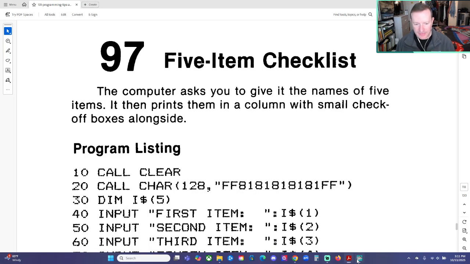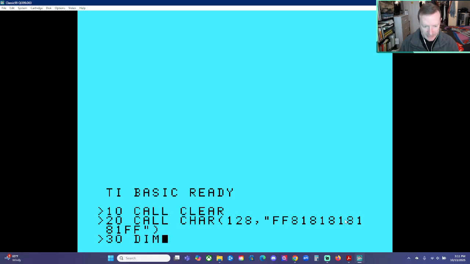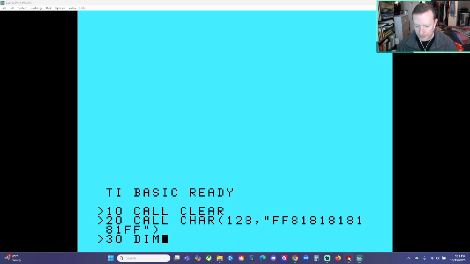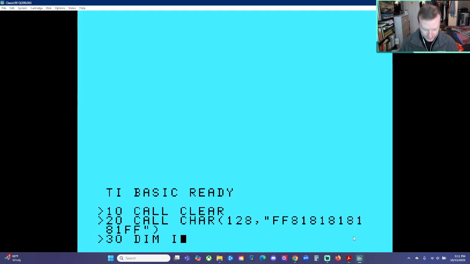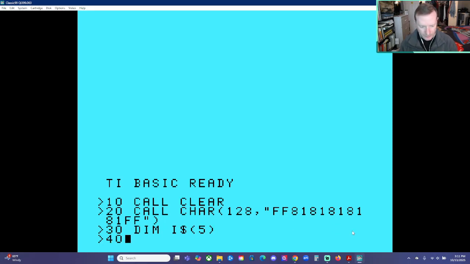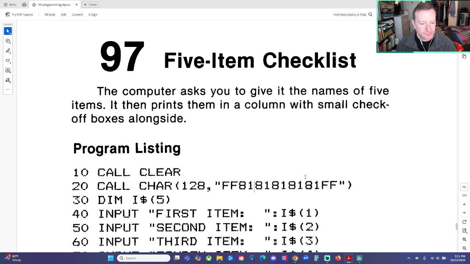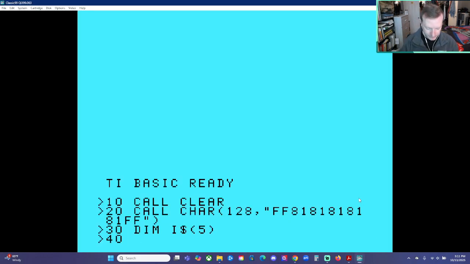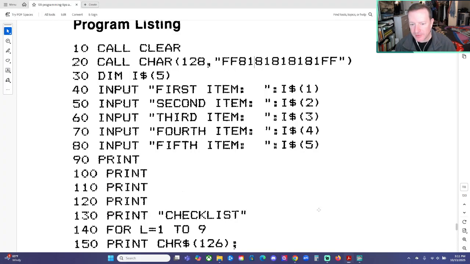Okay, 30 dim I string of 5, $40. Input first item. Let's make sure we get this exactly right. Okay, it looks to me like we have 2 spaces there.